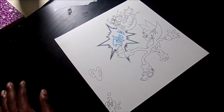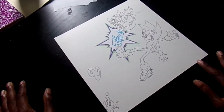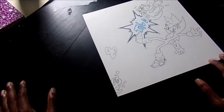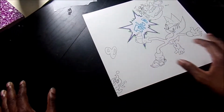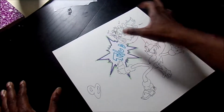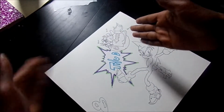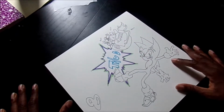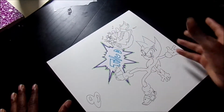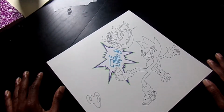Hey guys, so I'm back and I just finished putting it all on paper, nice and translated. As you see, I took a little bit of liberties and changed some things around. I decided to add the little chow, just freehand. I managed to put Sonic in, and I changed the dynamic angle of how Robotnik gets hit. I moved the thud sign a little bit closer. Really cool stuff. I decided to outline the color of the thud, and I'm going to paint everything in and use mixed media. Sorry about that sound, that's New York City traffic.